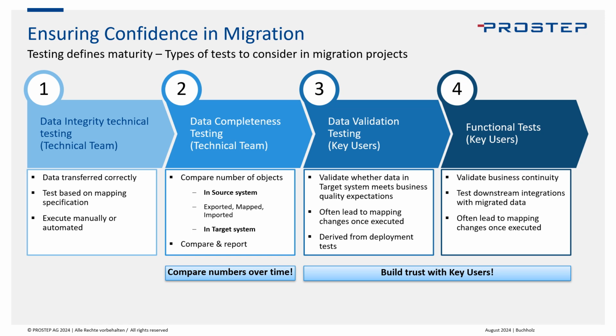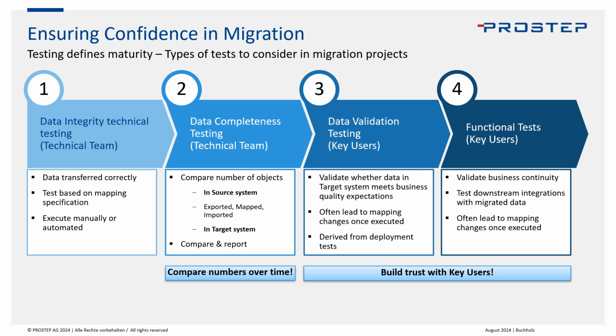So not looking at the mapping specification. Mapping specifications can be wrong, of course. It's really looking into whether the values that in the end ended up in the system are correct from a business perspective. This may lead to a lot of mapping changes when the key users see this data for the very first time. But the good thing is, usually you have already prepared deployment tests when you're building your new productive system. And most of all, you can probably, as a key user, leverage these tests or at least derive new tests from those tests.